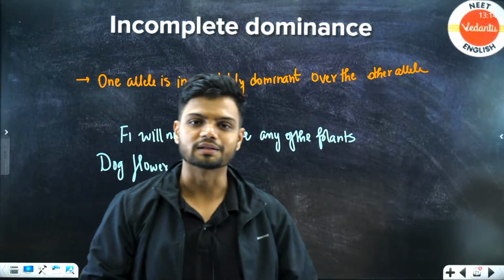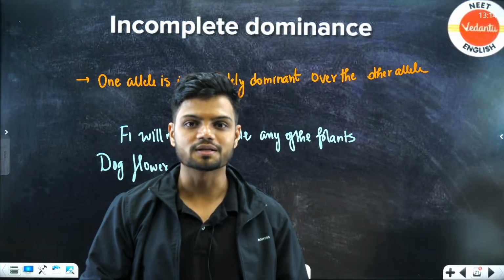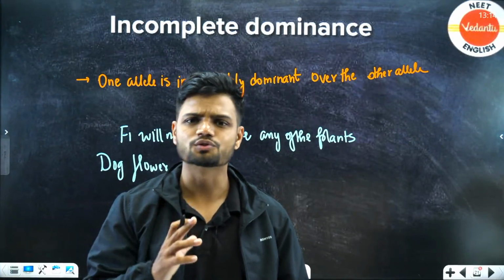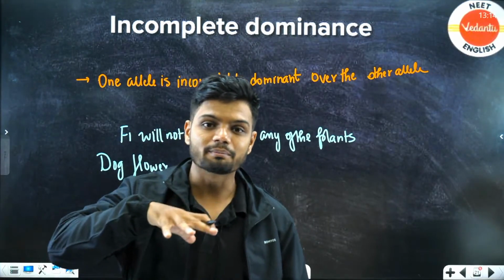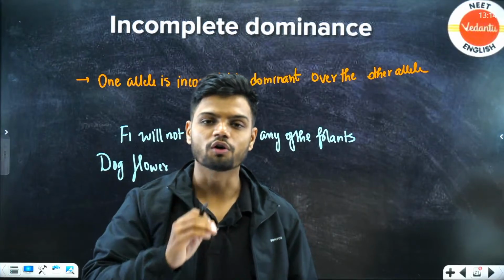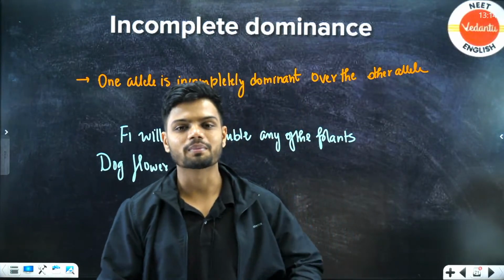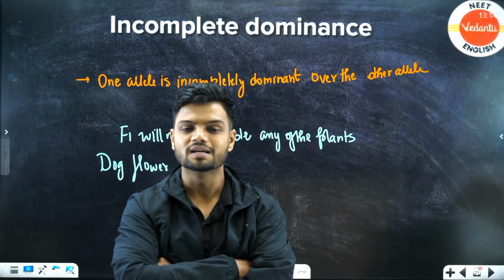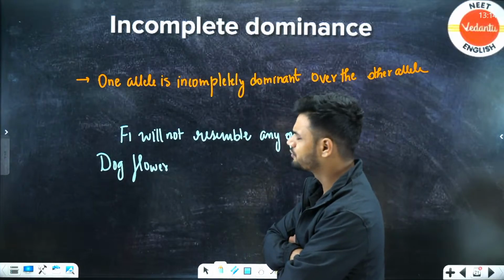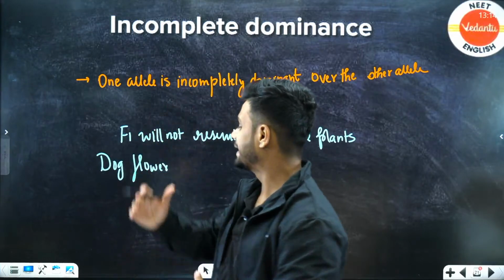See, Jai, you need to understand that in examination, if they give you this question, you need to say universal. Because non-disjunction is a concept which you learn in chromosomal theory of inheritance. During Mendel's time, it was not there. Now we are talking about Mendelian genetics, and under Mendelian genetics, there are no exceptions to the law of purity of gametes. So in examination, you should be able to tell that yes, it is universal. You cannot say non-disjunction. Mirabilis jalapa, dog flower, snapdragon, starch synthesis, all of these are different examples of incomplete dominance.